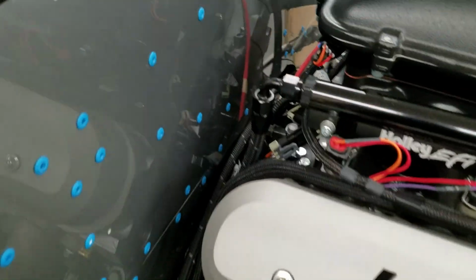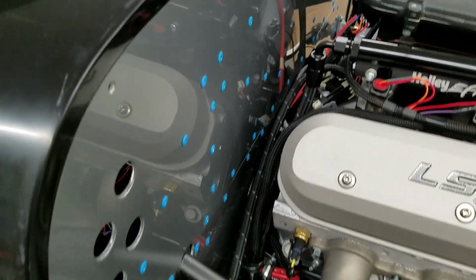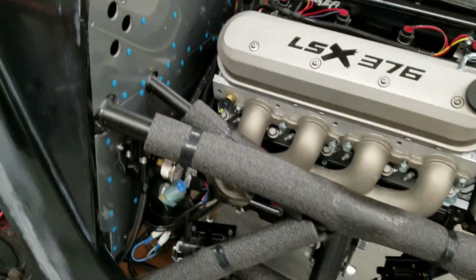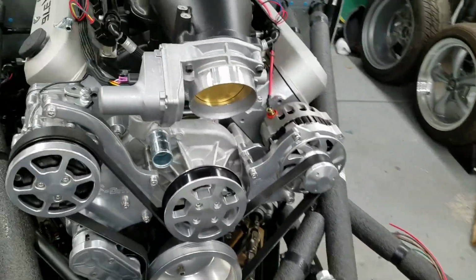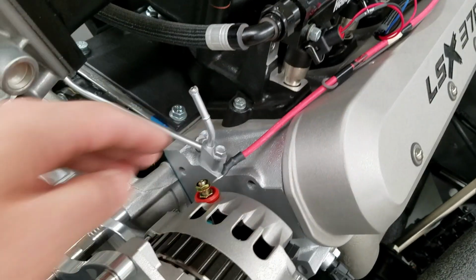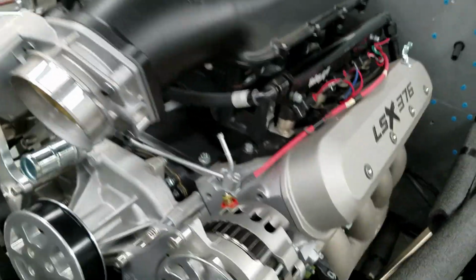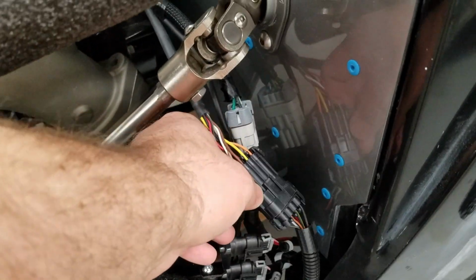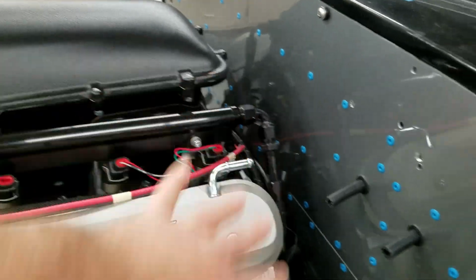And then I just laid in the return fuel line. The only thing I have to do up front now is put a sleeve on top of this, which I think I'm going to get from the back of the car once I'm finished doing the back of the car. And then after that, I could actually hook up the alternator. In this scenario, I'm only doing a single line on the alternator, so I just pulled the other wire back, just in case in the future that's not true. And at some point I'll probably tie this back a little bit, but I'm waiting to see how it all plays out there.